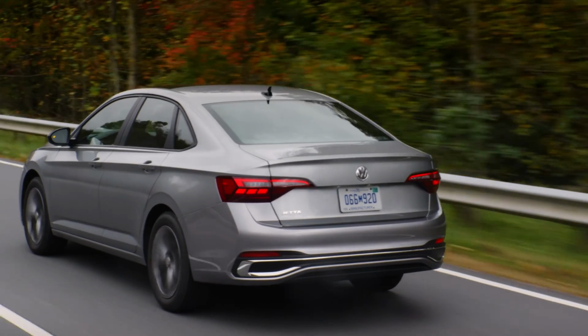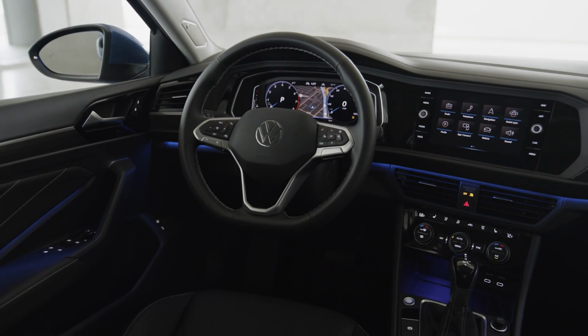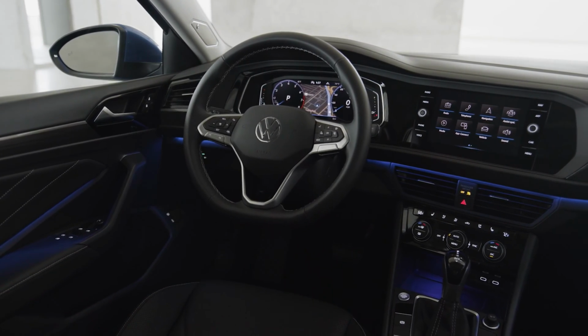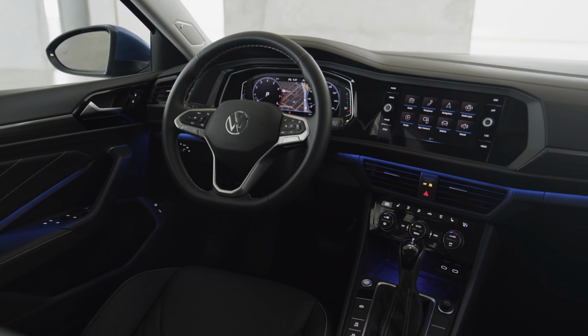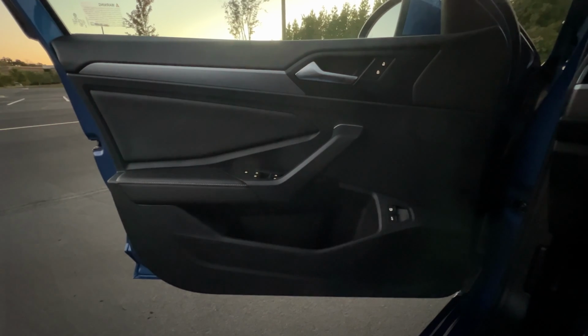The interior space is kind of a pro and a con because it's a predominantly plastic interior, and that's definitely a con. I don't really appreciate that, but what do you expect? It's a cheap compact car. At least it feels sturdy and well put together here, almost like a Toyota product. A lot of Toyotas are predominantly plastic interiors. However, they feel good, they feel solid, and this is much the same.